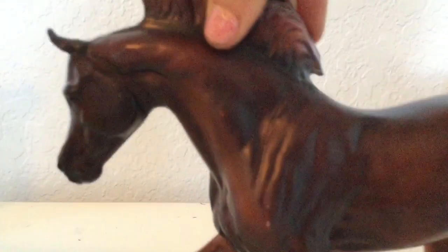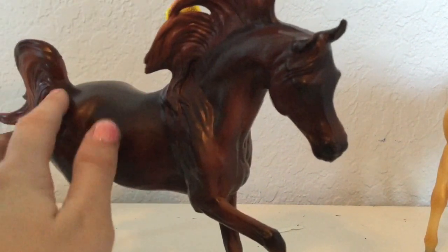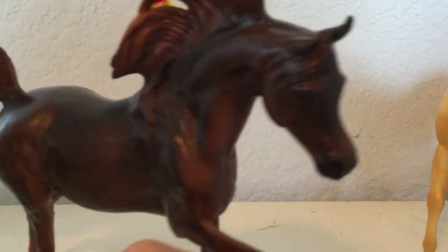Here we have Malik. He was Horse of the Year 2019 and I didn't get a chance to get him at the time. The box says limited, so I'm guessing he's a limited edition. He is gorgeous — I love him. Oh no, his hoof is all scratched up and his leg too. But Malik is still beautiful — look at that face, and his liver chestnut color is so pretty. Let's put him over here.